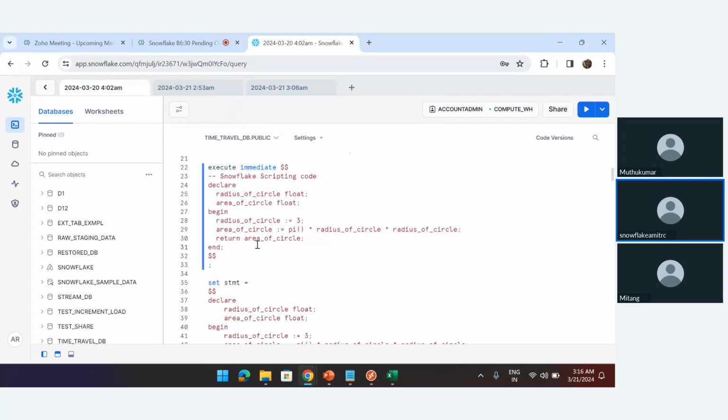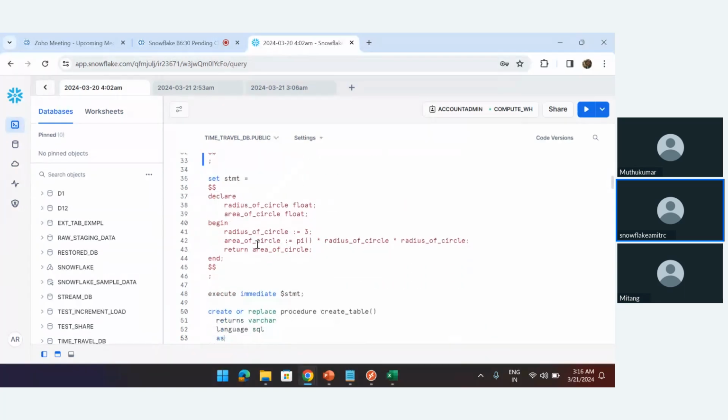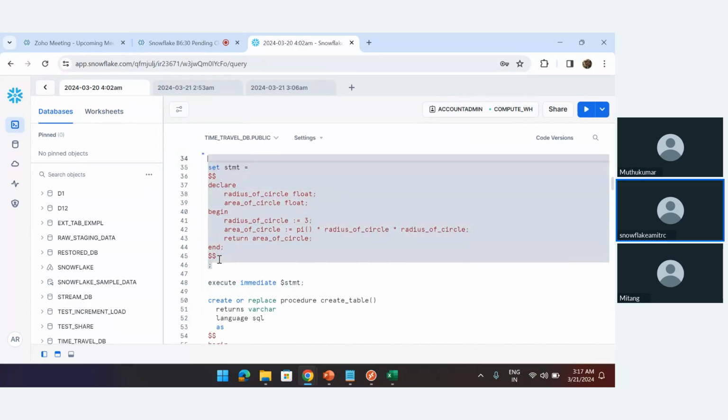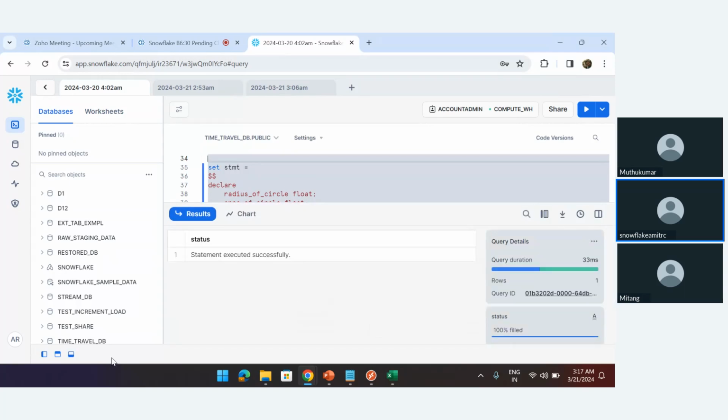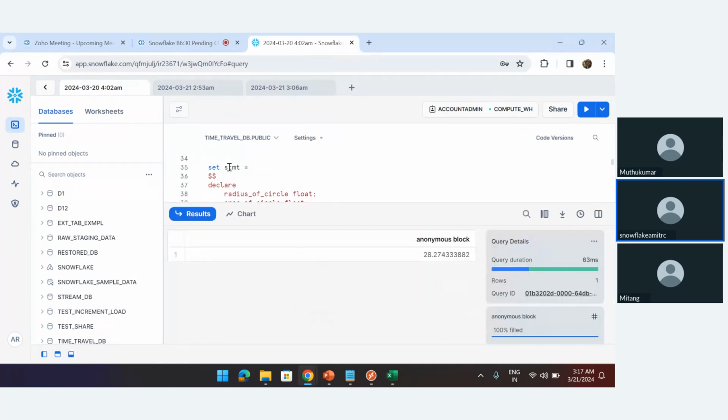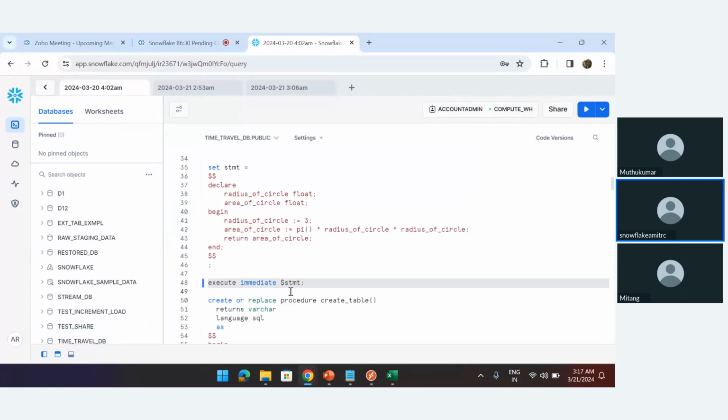Similarly, another way is there. You declare a session variable, let's say SET stmt, which is a session variable. There I put the entire block I have taken, and after that I run EXECUTE IMMEDIATE on that session variable. So once this variable is set up, you run EXECUTE IMMEDIATE $stmt. Dollar means the value of stmt. Let's execute. That is also an anonymous block, and you get the value like this. So this is the way you can execute the anonymous block.